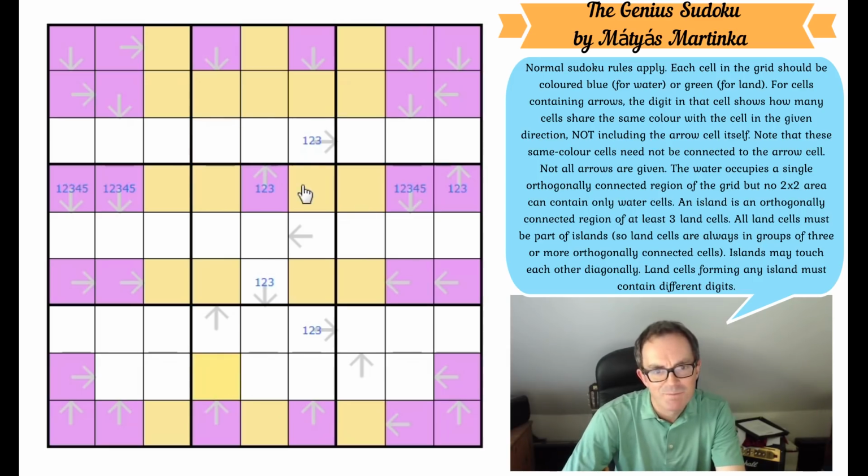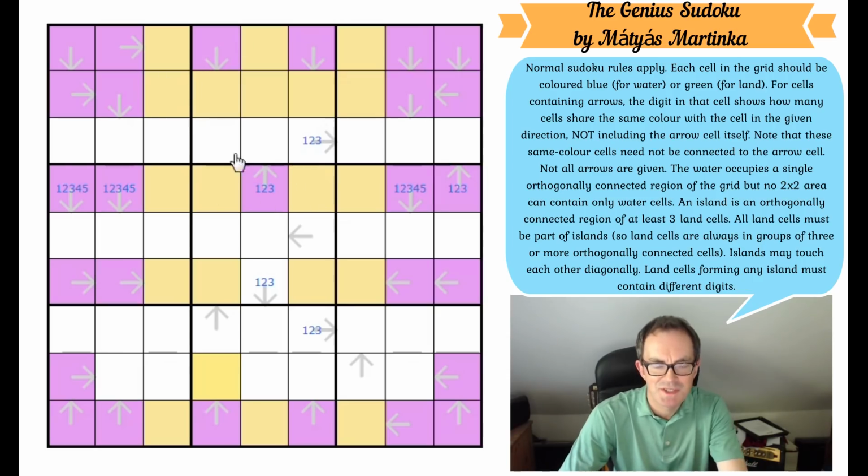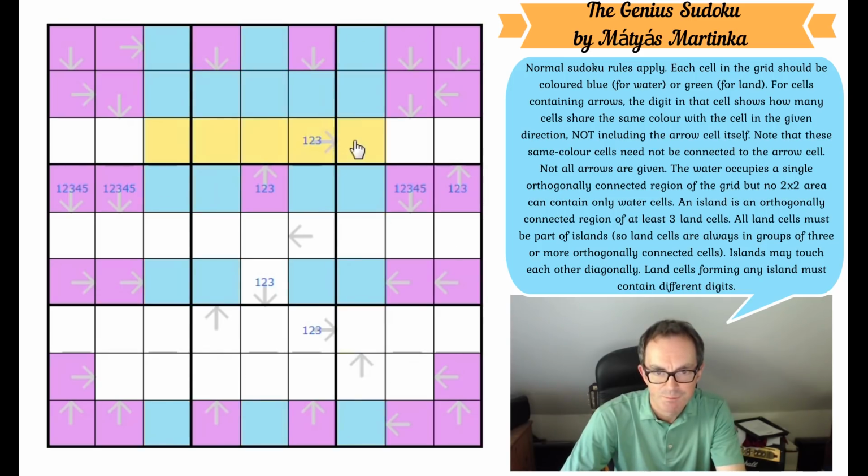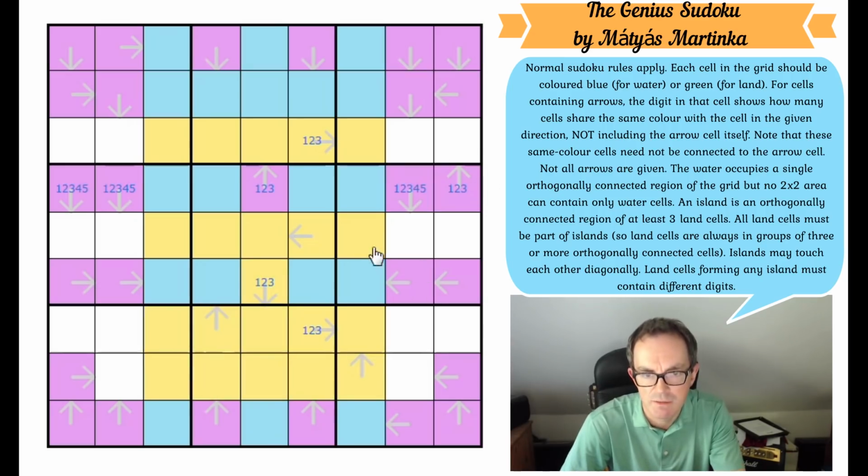In fact, I'm being a bit silly here. The effect of this pattern is to lock 9s out of... I'm getting overblown with yellows. I'm going to have to just switch the colours just to show you. Let's make those blue. Now, the effect of this pattern is to rule 9s out of all of these cells. You can't have a 9 in any of those cells, because if there is, there's a 6th 9 in those 5 columns, and that's not going to work.